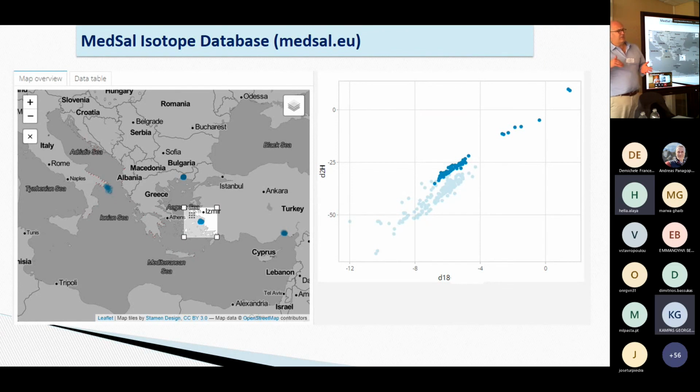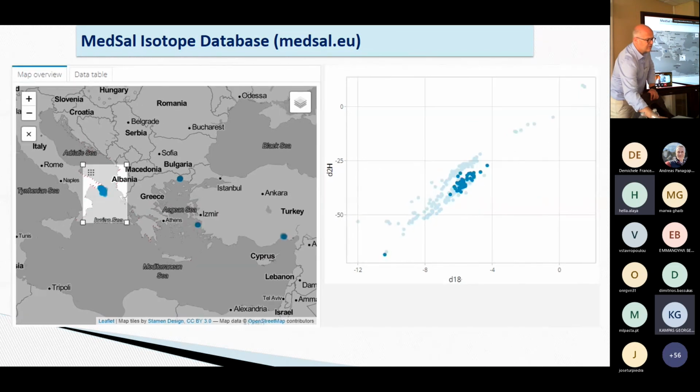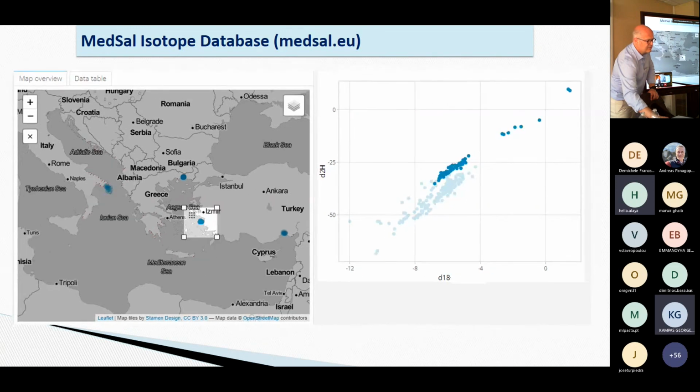Then we see that we are further to the right. So the values are a bit heavier if we compare this to Salento. No, this is wrong. Now they are the same. So you see they are just shifted. I just jumped up here. They are just shifted up. So we have a different moisture source. This is interesting also for climate change aspects, because we know that Samos depends on internal moisture production. So if we have now some changes in the weather system, global circulation patterns, it might affect Samos in a completely different manner from Salento. But this is another story.